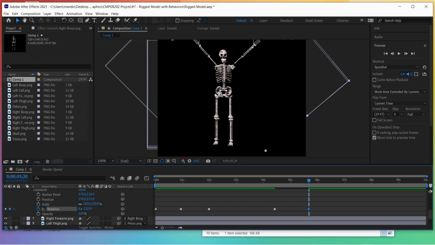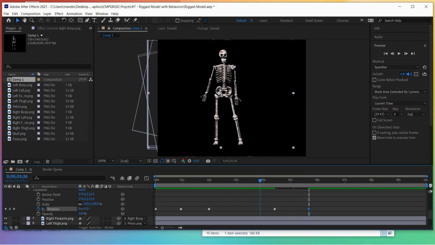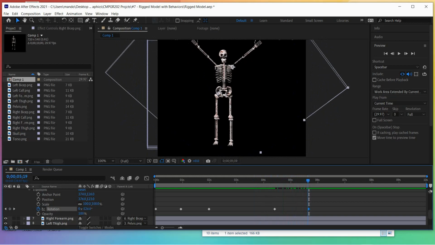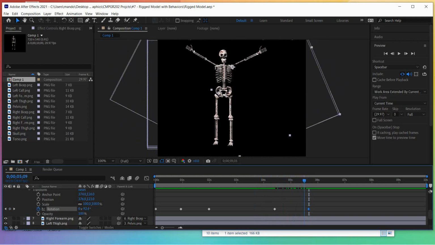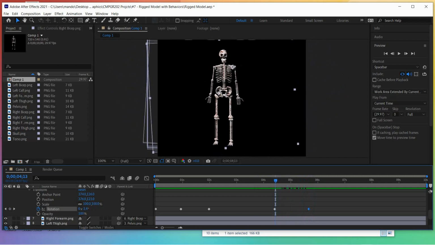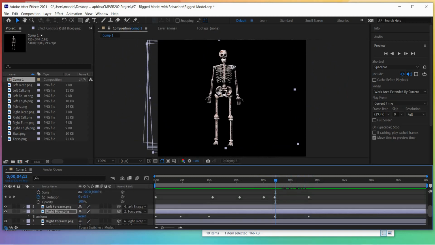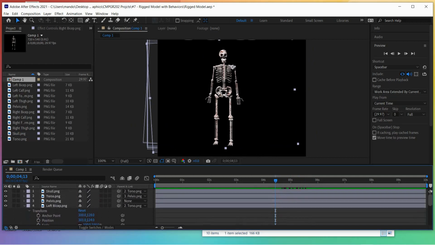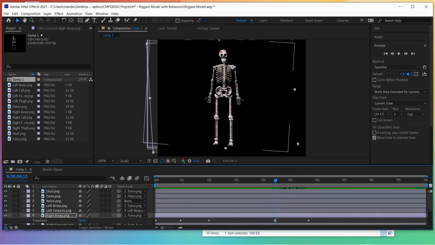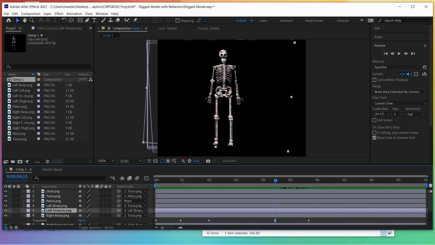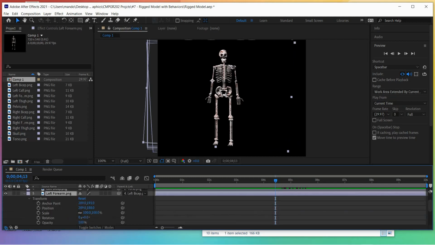Okay. And so also in this process, we also want the elbows to move if we can. So let's go to the bicep again, or better yet, let's go to left forearm. Let's try that. Again, go to rotation. Make sure you're back at 0, of course. Click there to keyframe that.